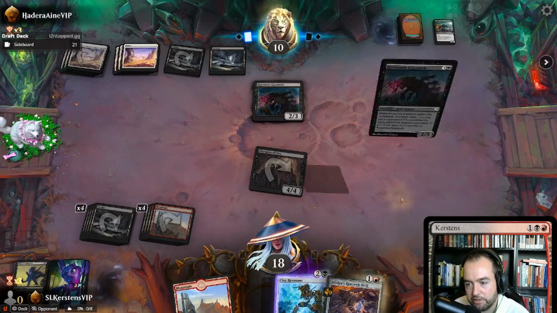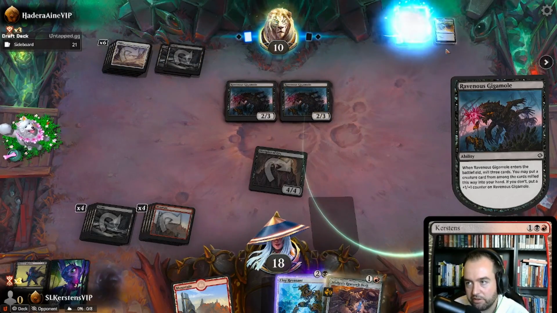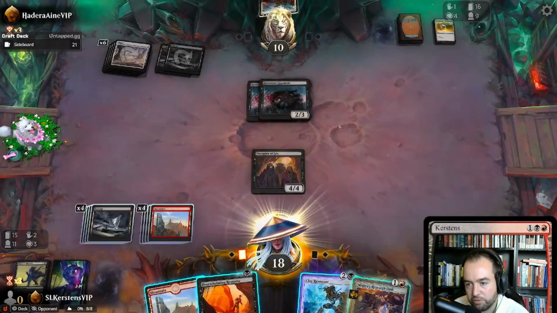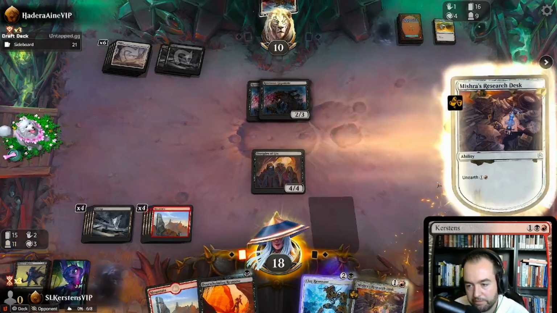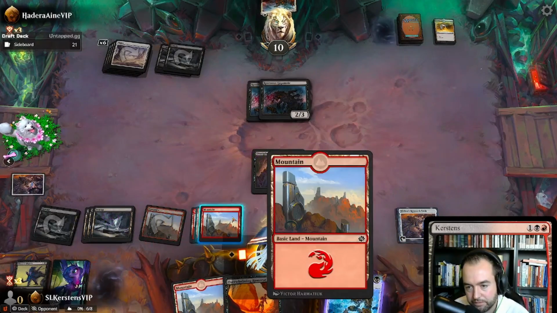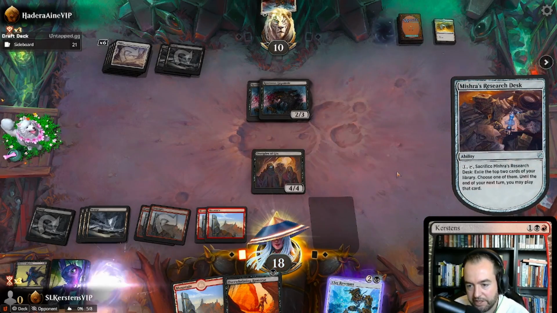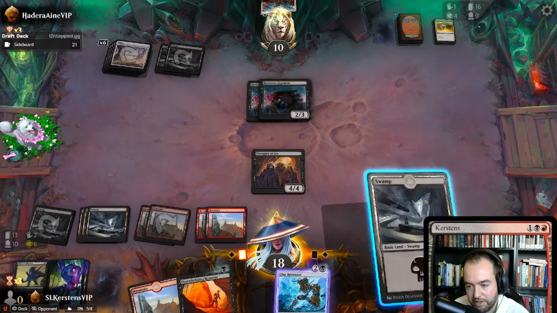Locust seems good here, right? Because they would be able to get rid of my research desk. I think they're underestimating research desk a little. But this was a sweet, sweet one to punch for them. Let's see what I get from this. Nice little swampy.